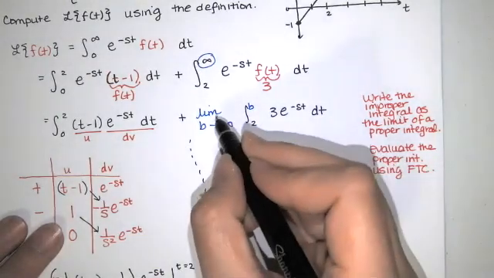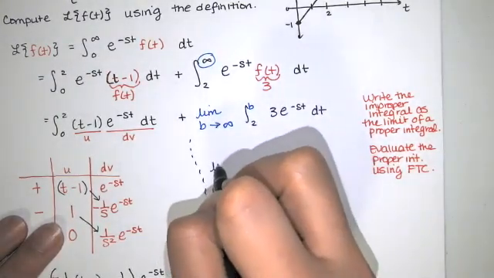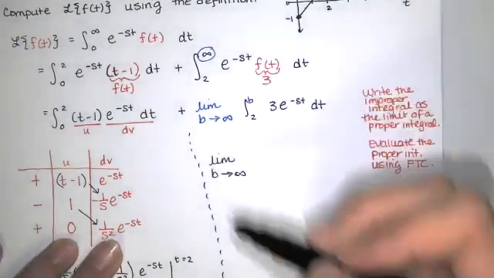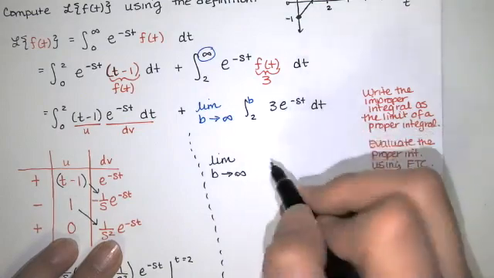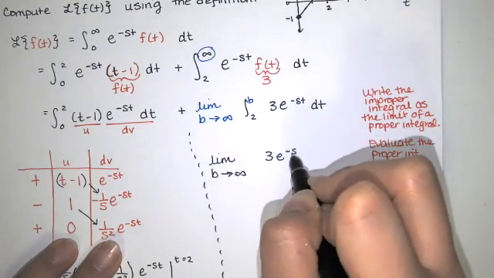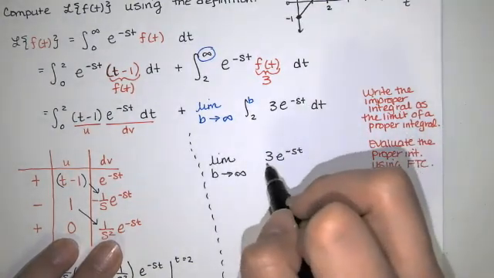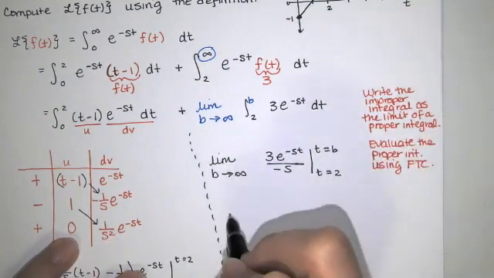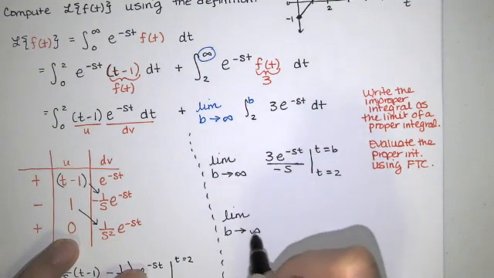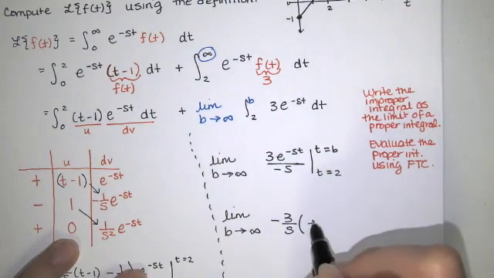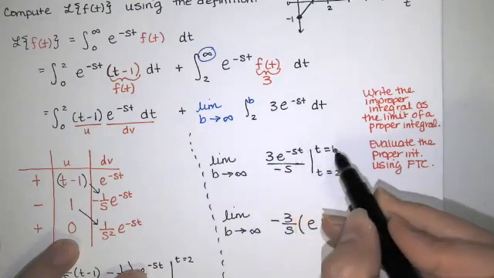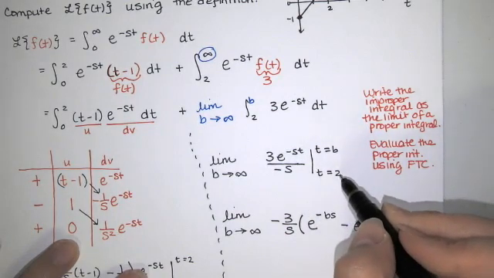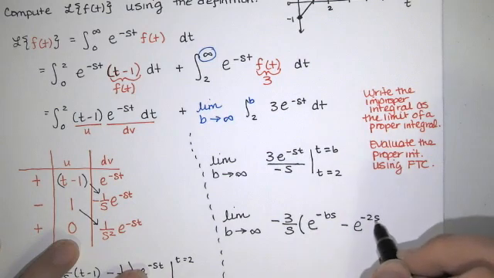Okay, so that's the plan. So let's do it. I'm sort of ignoring this limit as b goes to infinity for right now, but I'm going to bring it down, just continuing to rewrite it every time. I'm not doing anything with it, but in order for everything to actually be equal, I need to carry it down. The antiderivative of 3e^(-st) is 3e^(-st), and since there's a constant multiplying the t, we've got to divide by the constant. And then we'll evaluate this from t = 2 to t = b. So I'll take out that -3/s, and then I'm multiplying that by e^(-sb), minus e^(-2s), since t is replaced with 2.